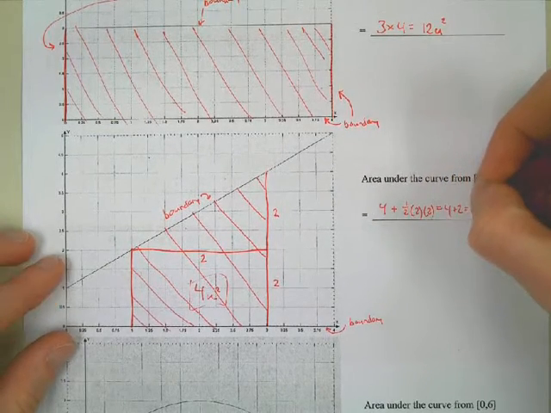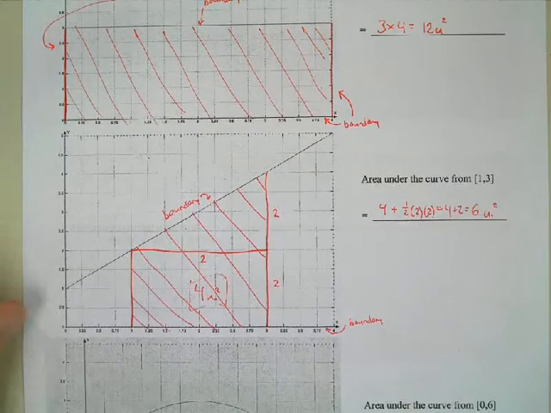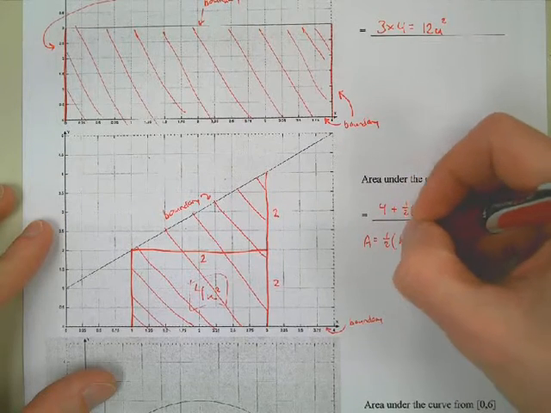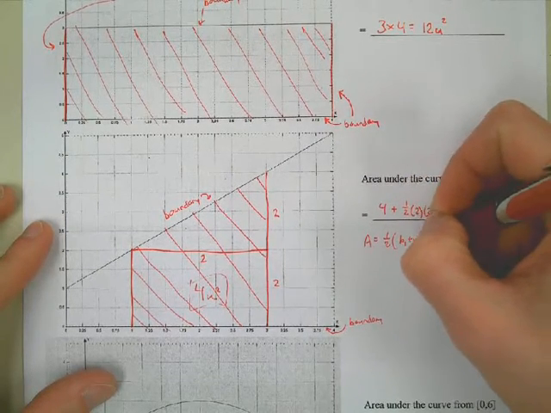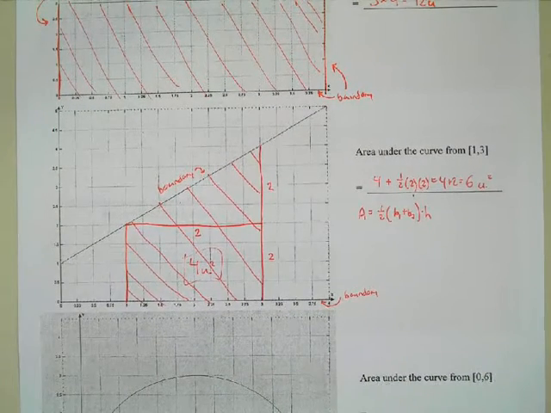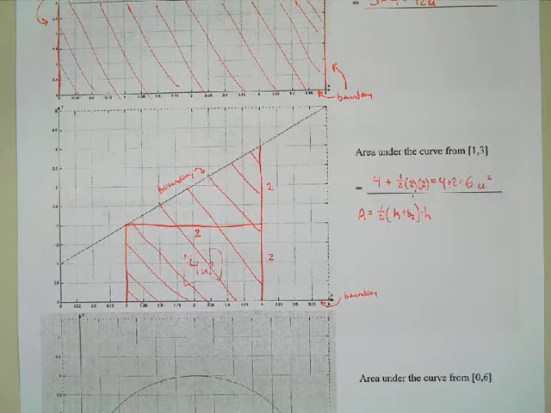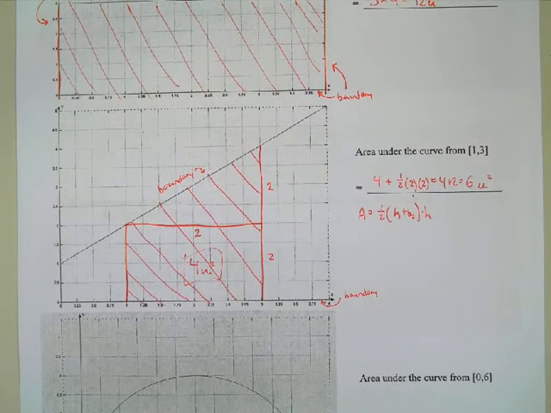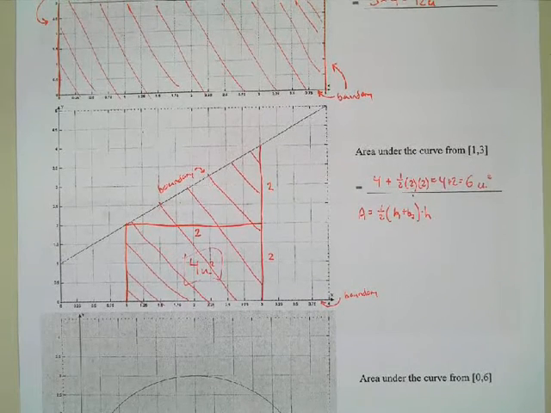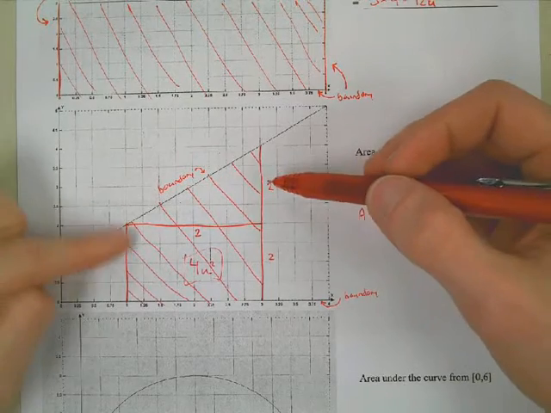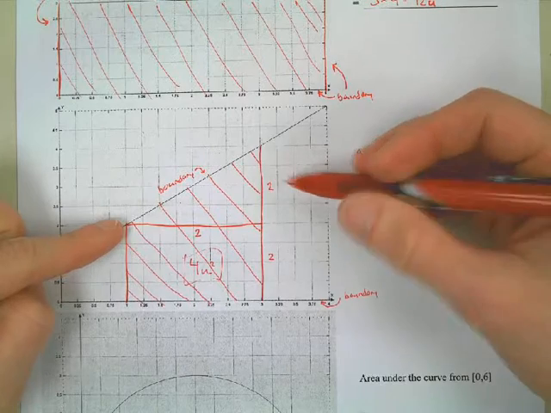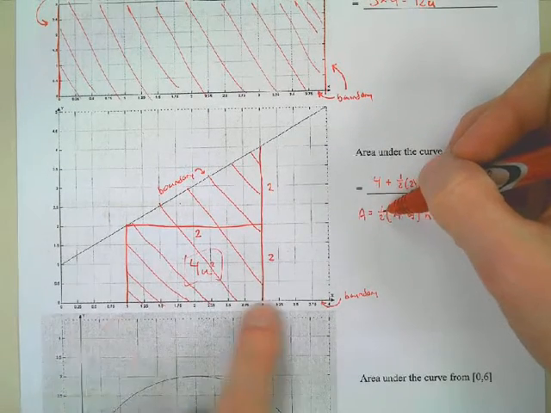Just for those of you that are interested, and we'll need this for later, the area of a trapezoid is 1/2 times base 1 plus base 2, times the height. Now, in a trapezoid, and really for any shape, the base is not always its bottom side, however it's oriented. The bases in the trapezoid are what two sides? The parallel sides. So this side is a base, and this side is a base. That would be 4 and 2. 4 plus 2 is 6. Half of that is 3, but then the height of the trapezoid is 2, so it's 3 times 2, 6. So we do end up getting the same thing using that formula. All right?